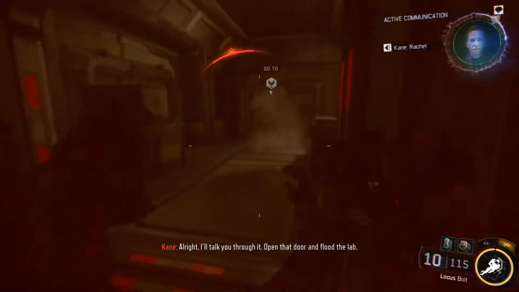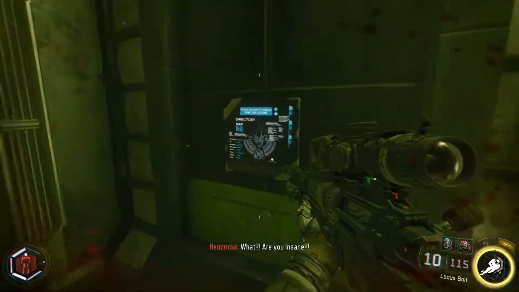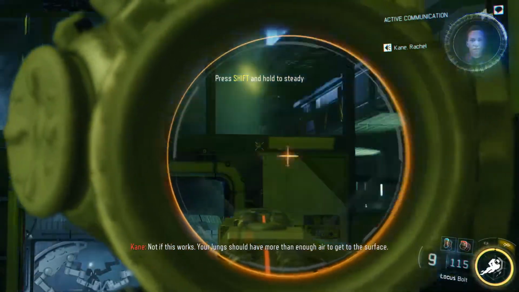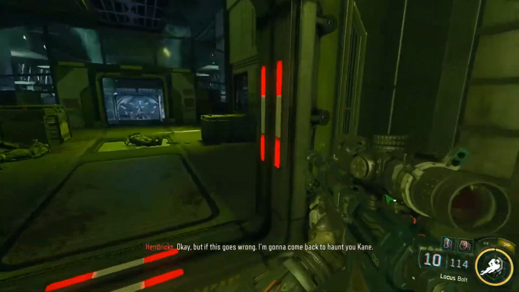All right, I'll talk you through it. Open that door and flood the lab. What? Are you insane? Not if this works. Your lungs should have more than enough air to get to the surface. Okay, but if this goes wrong, I'm gonna come back to haunt you, Kane.